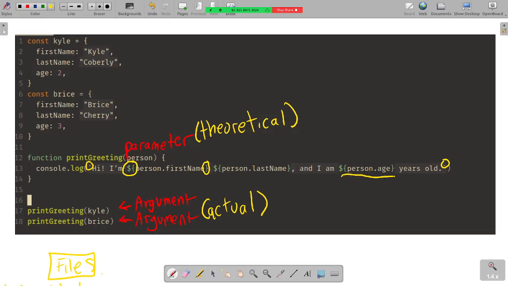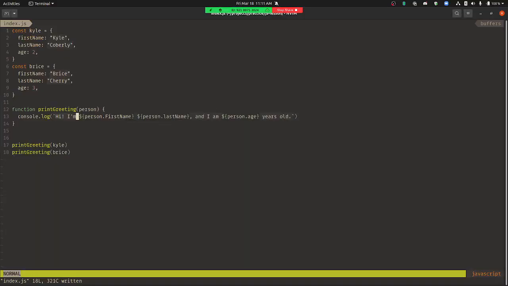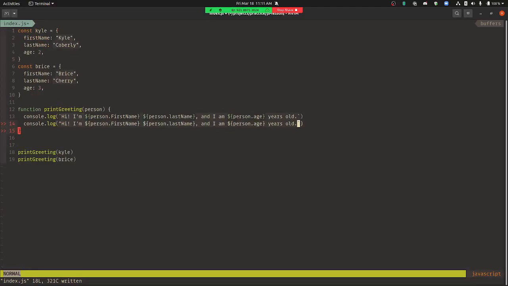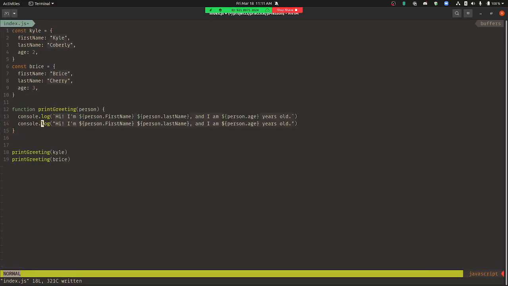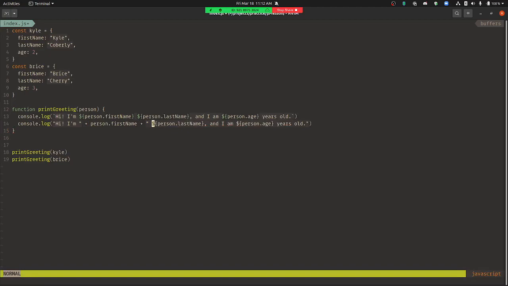The alternative way to do that, the way that we did it for years and years before that, looked like this. You'd use quotes, and then you'd have to concatenate the JavaScript. It's even hard to just demo it.